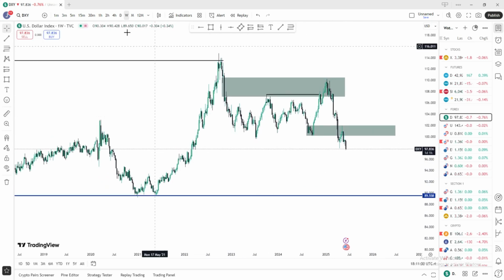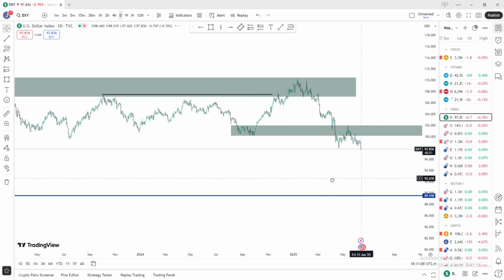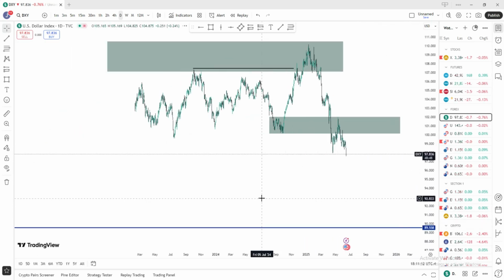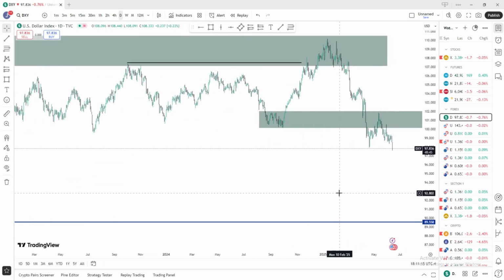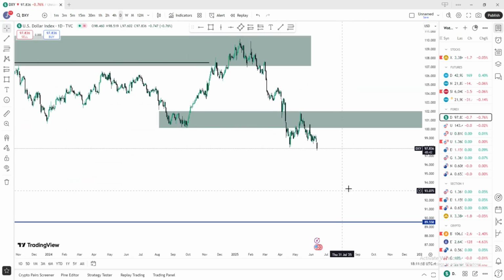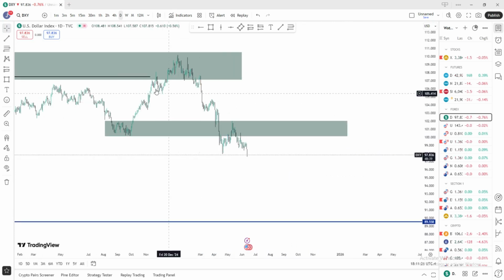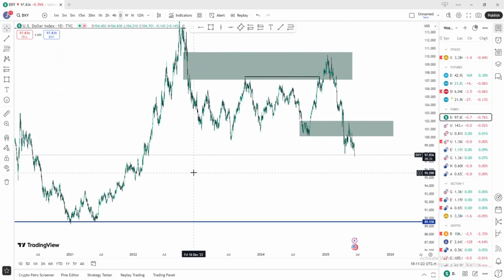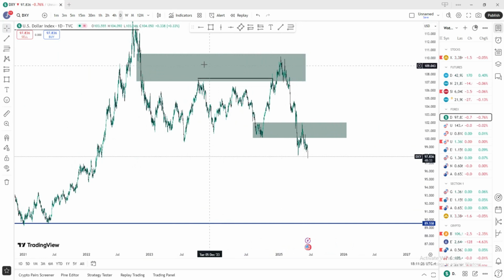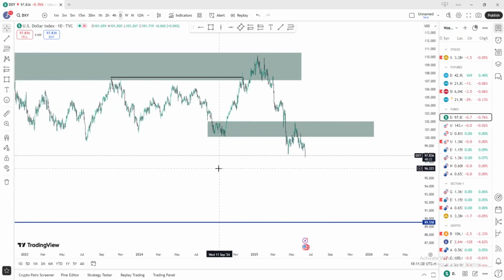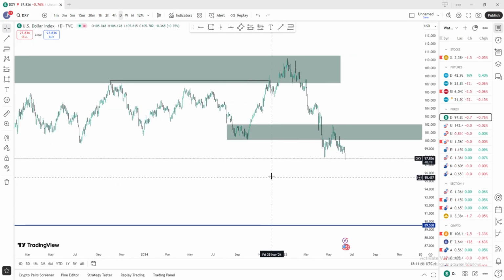Let's come down to the daily. I'm taking my time to just explain this. If I'm doing this alone, it's not going to take me up to 5 minutes or 2 minutes. I'm done. All I have to do is just continue my business. So once we have this, you can decide to write: weekly bearish fair value gap, buy side liquidity here, and bearish breaker here. It's always good to write and document your charts so that you can take screenshots and go back and look at them later.